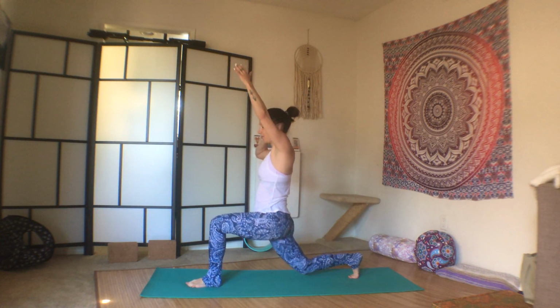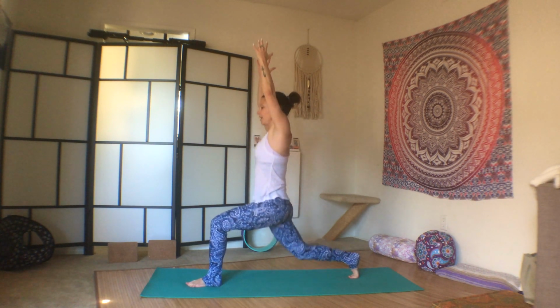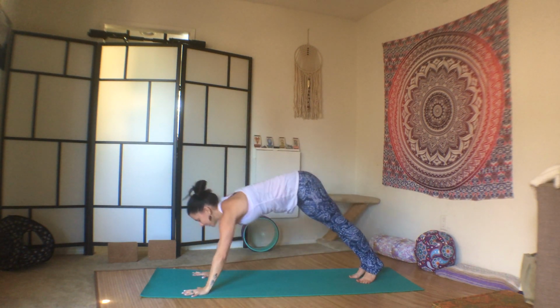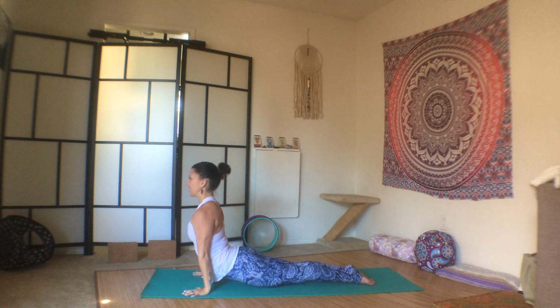And 10 dips. 1, 2, 3, 4. Make sure your front knee is above or behind the ankle. 5, 6, 7, 8, 9, and 10. High lunge. Exhale, plant the palms. Step it back, yogi's choice of vinyasa, to downward dog.